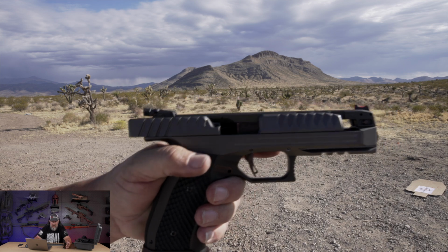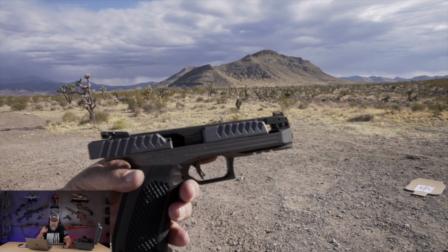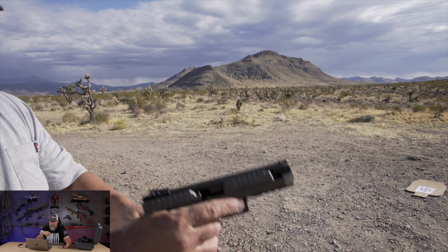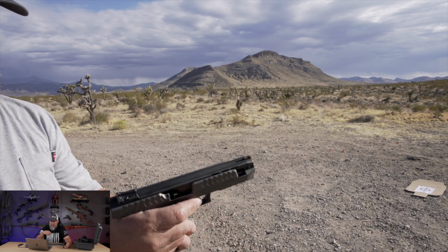So now I was going to video it more. I started backing up and shooting the steel. I backed up to like 30 yards, 40 yards, 50 yards and was shooting that steel. And then this happened. It jammed on me. At first I didn't know what it was. I didn't know if I had a round jam or what. You can see it was pretty jammed up right there.